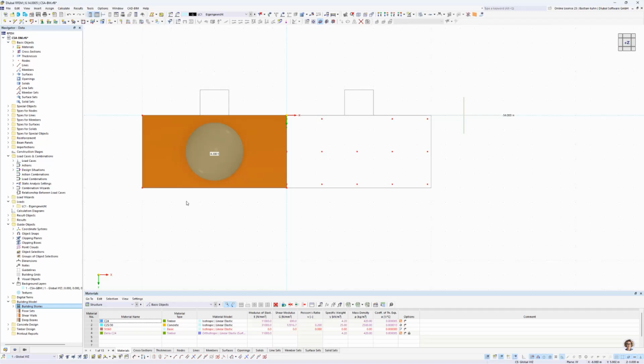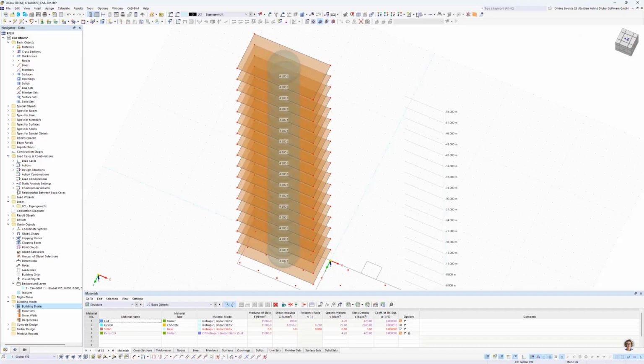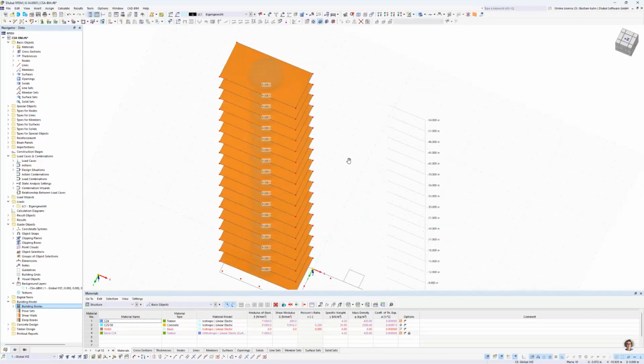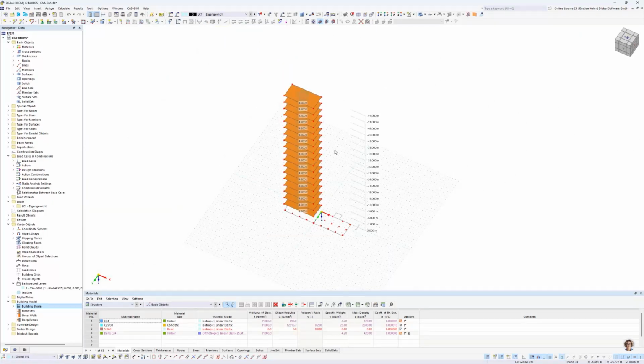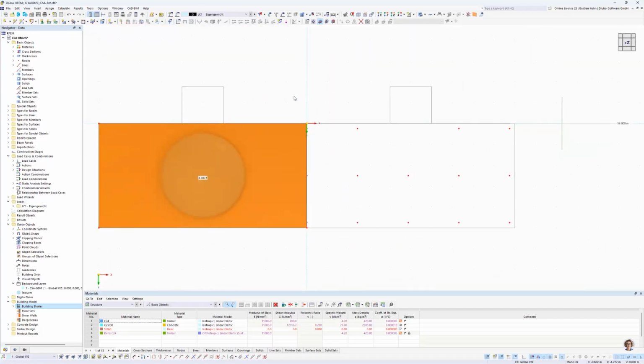Right now you see one surface, but when you go a little bit out of the rendering, you see that all 18 stories of the structure are modeled. The gravity center of the structure is modeled in here. And so, that's all done.